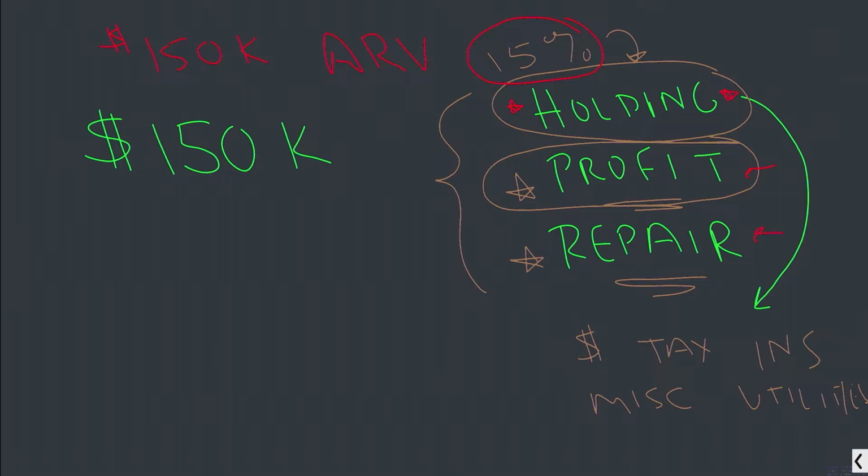So can you guys drop in, if you're flippers on a house like this making $150,000, how much would you want to profit? What would you want your profit to be on a $150,000 house? Mine is $25,000. So go ahead, you guys can drop that in there. And I'm going to do some math here.